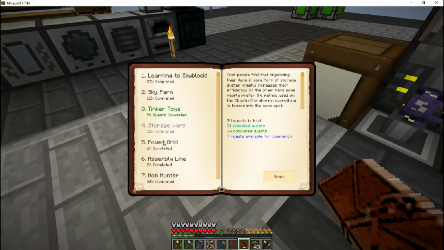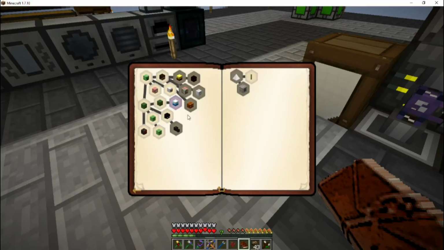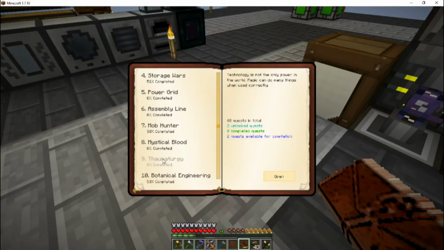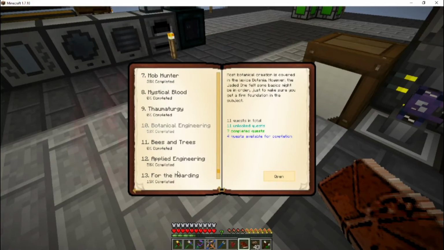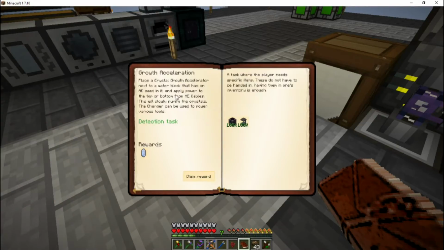Where are the rest of our quests? Not there, not there. We need to knock out some stuff in Power Grid just to get it out of the way. We've got one in Mob Hunter. Oh, the blizzards, for killing blizzards. Thank you very much. Let's see. Mystical Blood. It's probably down here in... No, it's not in Thaumcraft. Where is it? Applied Engineering. Of course it's in Applied Engineering. We do have these things built, so we'll claim that reward.